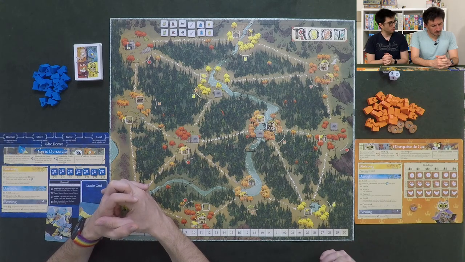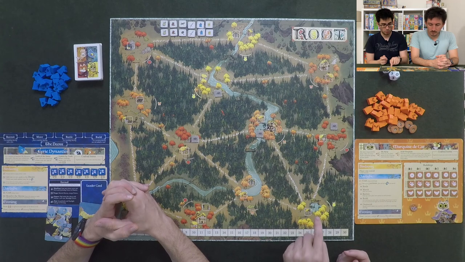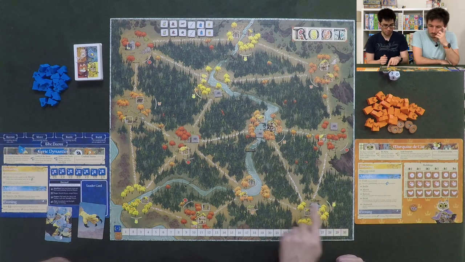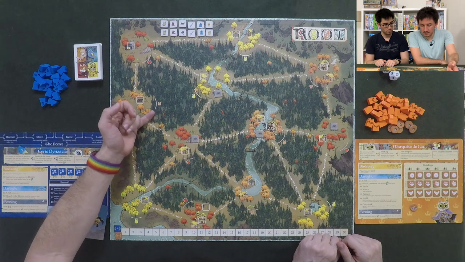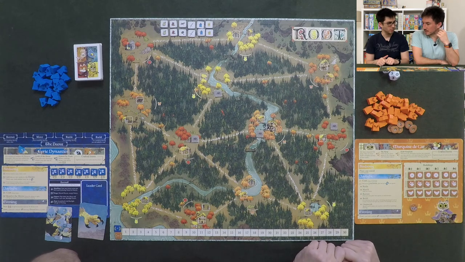So in Root, we are playing on this map, which is basically 12 clearings. Each clearing has a type on it, basically representing the local folk living in that clearing, which has nothing to do with us. Those aren't our factions. These are the foxes, these are the mice, and these are the cute bunnies? Rabbits? Bunnies, let's say bunnies. Yeah.